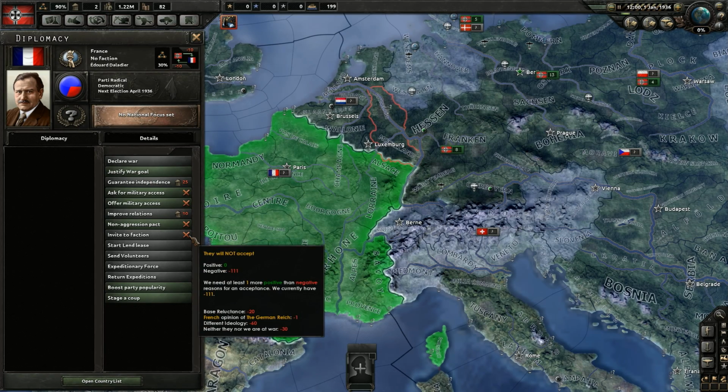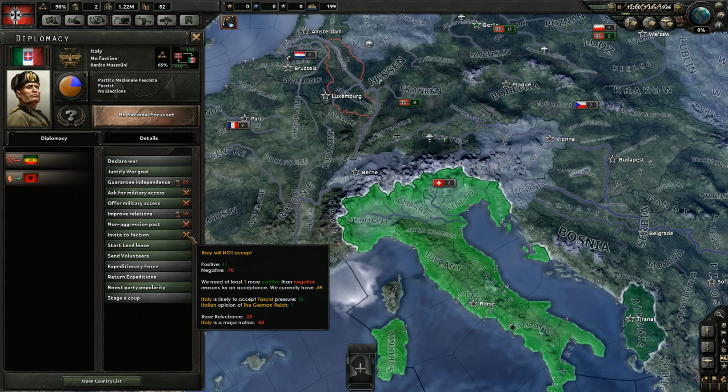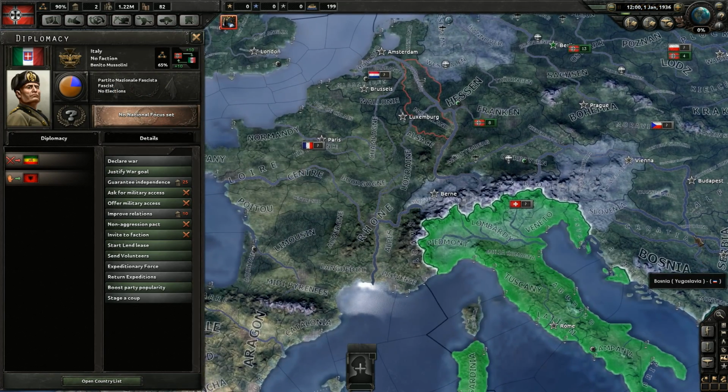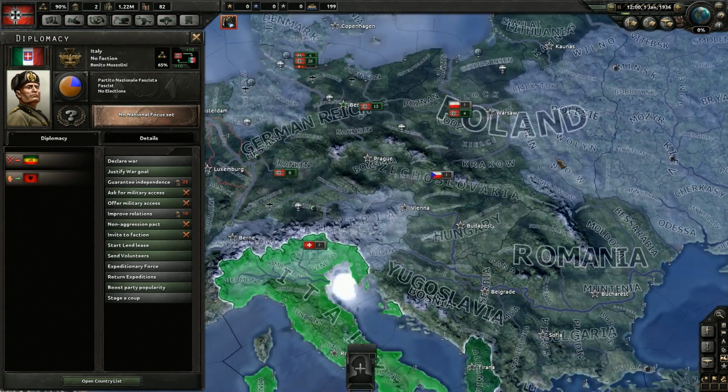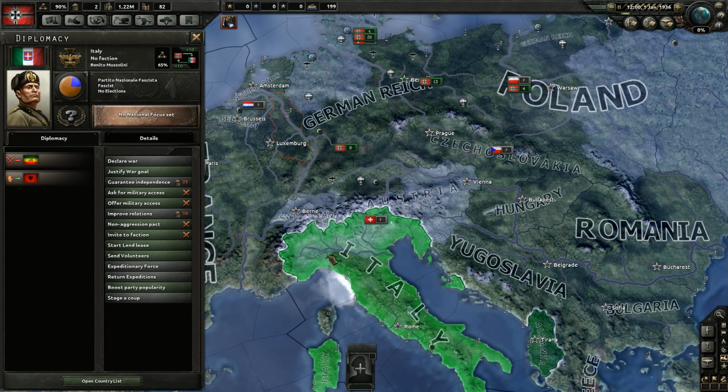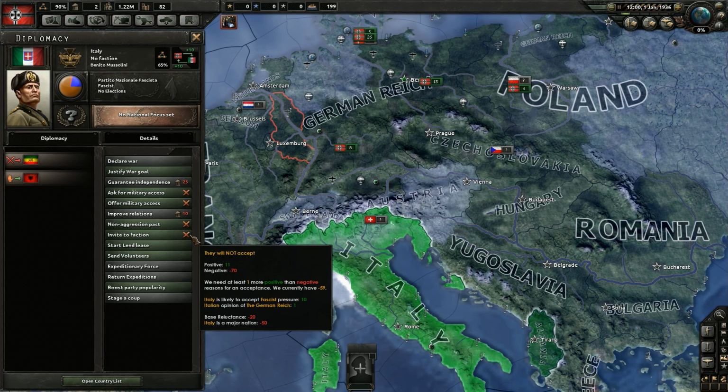But the primary ways that you're going to be able to get countries to join your faction when they're not willing to is to increase the opinion, and of course to increase the party loyalty of your party in their country. For instance, Italy, that wouldn't help us because they're already fascist. However, there are also other ways, like national focuses, and countries become more likely as the war goes on to join your faction if they feel threatened by the faction that you are currently fighting. So you see here, it is green that we could send them the offer to join our faction, but they would refuse.